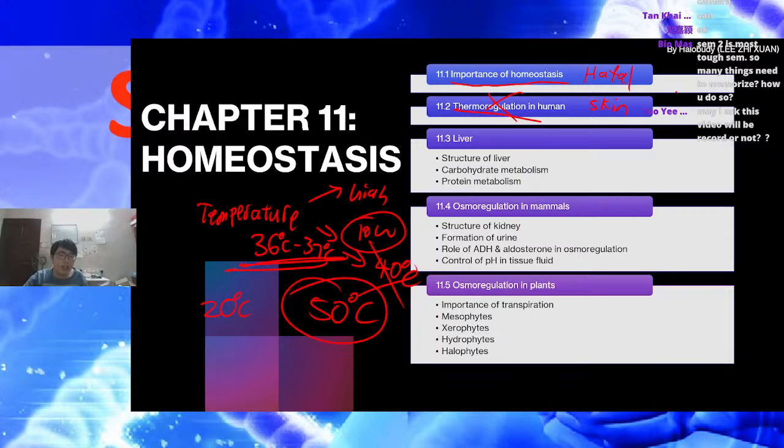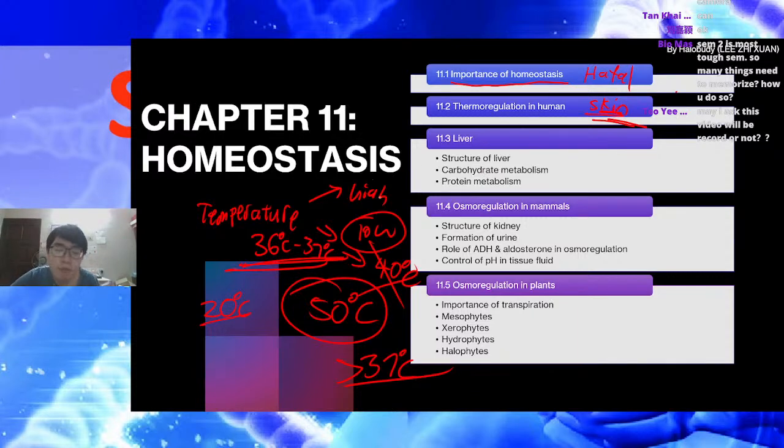Because the enzyme's optimal temperature is only 37 degrees Celsius. If it is more than 37 degrees Celsius, your enzymes and proteins are denatured. Without enzymes, metabolism cannot happen, so the human will die. If it is too cold, your enzymes are deactivated and cannot function either, so the human also dies. That is why thermoregulation is very important in humans. Normally it focuses on the skin, because the skin is the biggest organ in the human body, and its main function is thermoregulation.